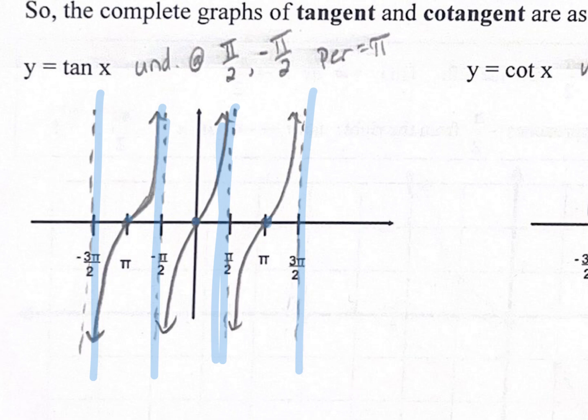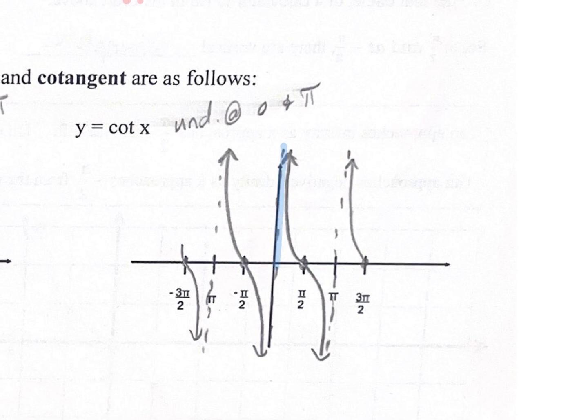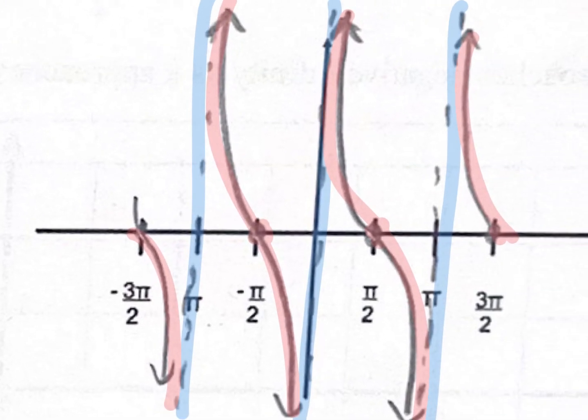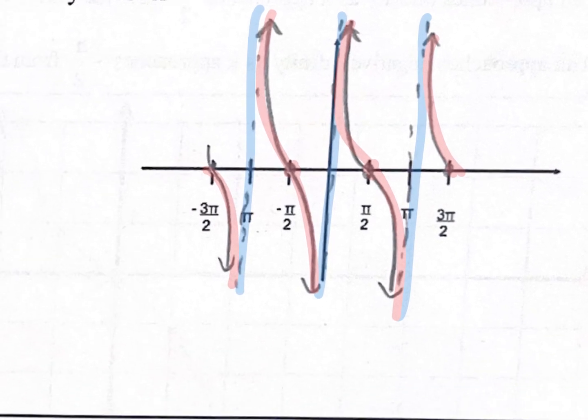Okay, and I'm going kind of quick, but just pause if you need to. Cotangent is undefined at 0 and pi, so that means we have asymptotes at 0 and pi and -pi. If we kept going, it'd be -2 pi, -3 pi, and so on. And then again, we have the points at 0. And I know I didn't put other points on here, but we know the general shape. Cotangent goes up to the left and down to the right. And you can see that we graphed 3 full graphs of it. So like we have half a graph here, 2 full graphs in the middle, and then half a graph on the right. So just sketching it, just kind of getting the general shape.